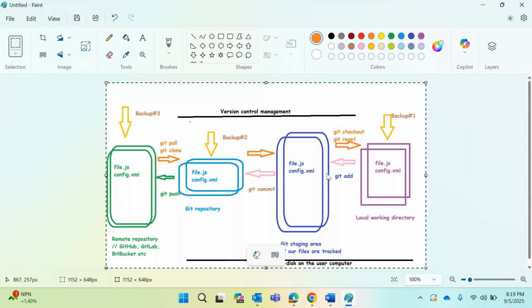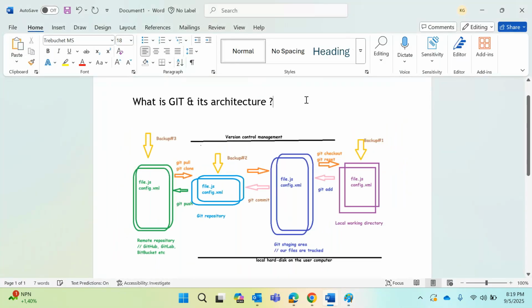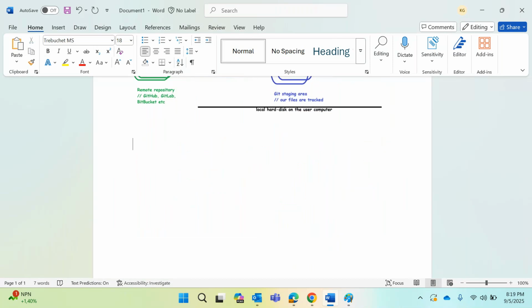Typically, every user who wants to work with remote repositories such as GitHub will follow this hierarchy without knowing this architectural diagram. Once I teach the commands, this diagram becomes very easy as well. All you have to understand is very simple. First I have the working directory on my computer. Then I will push it to the Git staging area. Then I'll push it to the Git repository. Then I will push it to the remote repository, which is nothing but the GitHub remote repository.